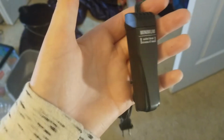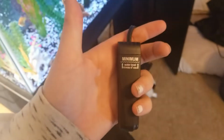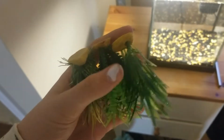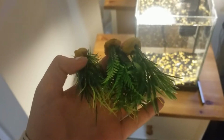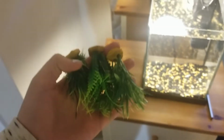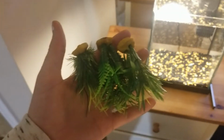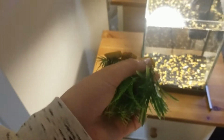Guys, this is the smallest heater I've literally ever seen. But I got the water running, gonna throw in the heater, and then everything will be great for when I throw my pea puffers in the tank. Okay, so I washed all of my plants, as you should do with anything that you're putting in a new tank, because you never know what chemicals they're holding, and especially for such a small tank, I want to make sure that everything is perfect for it. I don't want anything bad in the tank. So now we're going to decorate.